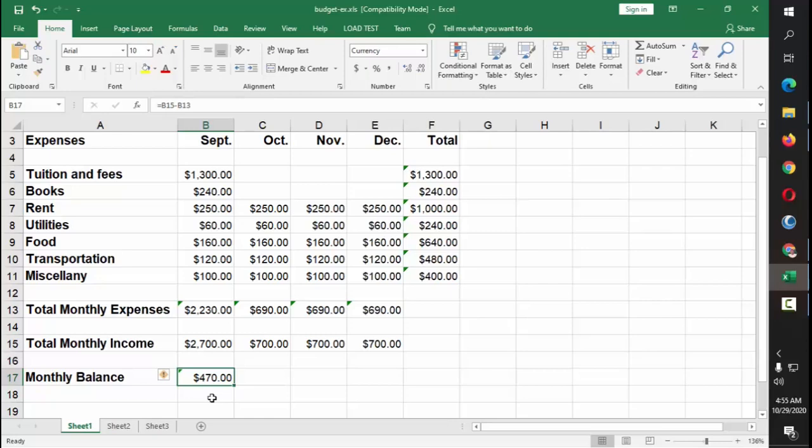So we have 470. The next formula builds on that somewhat, because you want to include the balance from the previous month in your calculation.